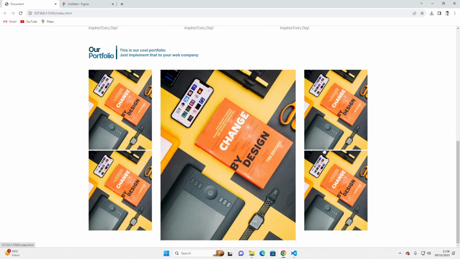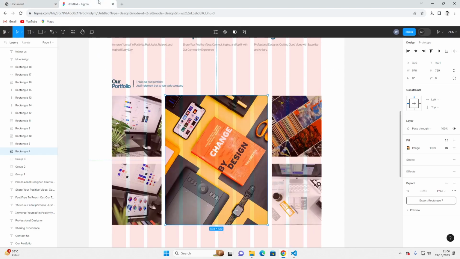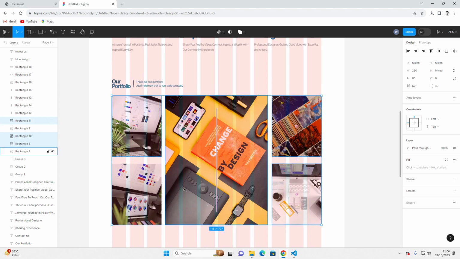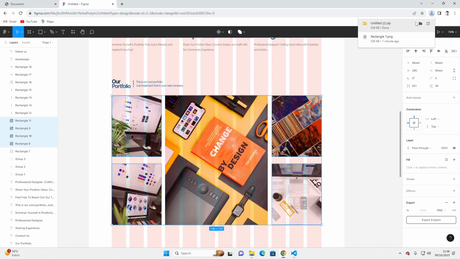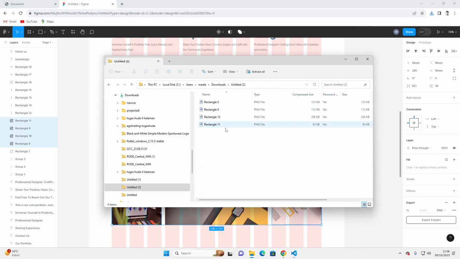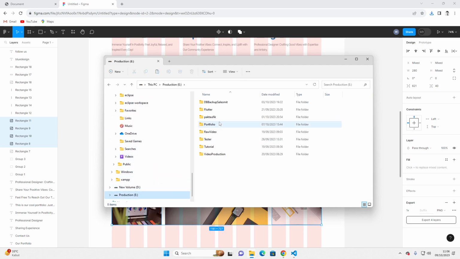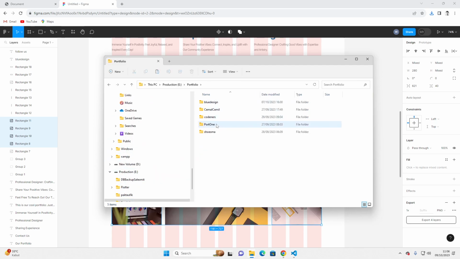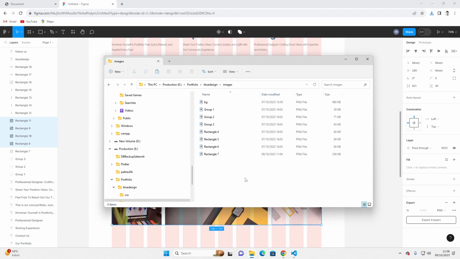We just add some spacer here. So I'm trying to export another layers here. So I'm trying to copy that to our project in the blue designs image.